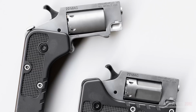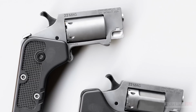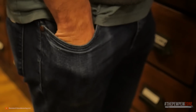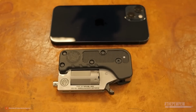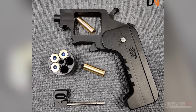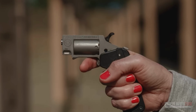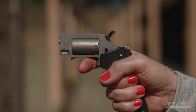These are either .22 long rifle or .22 Winchester Magnum rimfire, if you're looking for a little bit more power. You can easily fit it even into tight jeans for women. The fact that the revolver portion folds into the grip breaks up any line that would remind you of a gun. However, that also means that you do not have anything that even remotely resembles normal sights. However, being extra small and light, it's meant for short-range engagements and something more of a last-ditch defense.